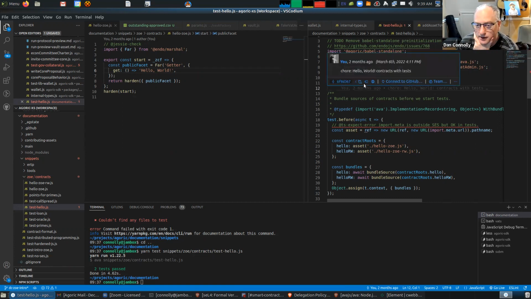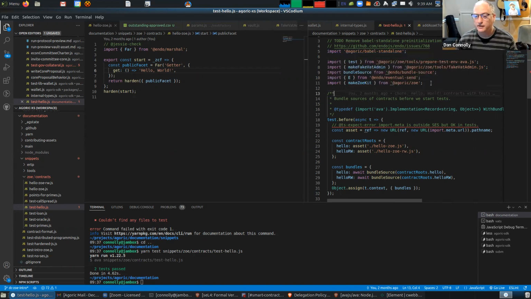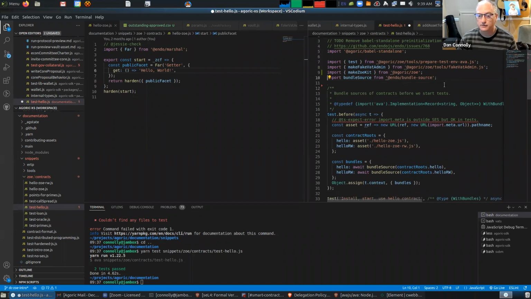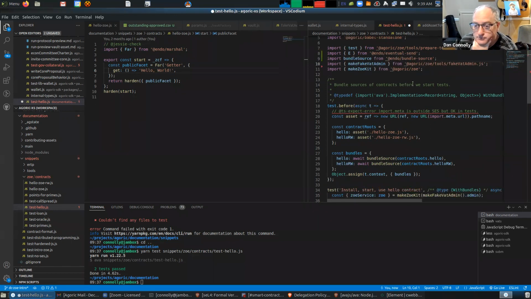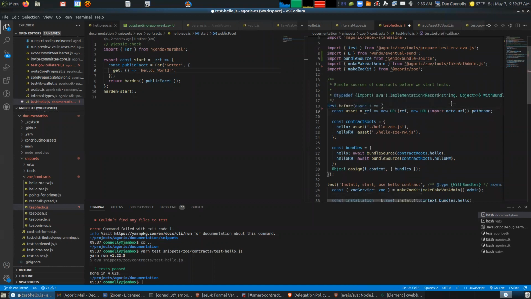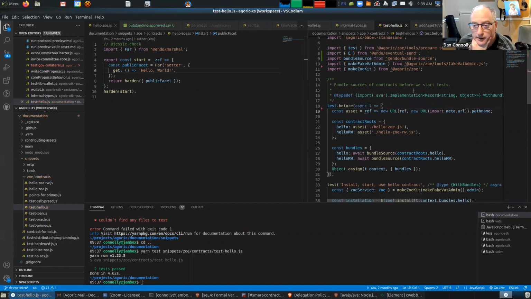And then makeZoeKit is the other part of making a, so these kind of go together. It kind of goes like, that's the lowest level thing, and then maybe this. Okay, so we don't have an error anymore. That's interesting.